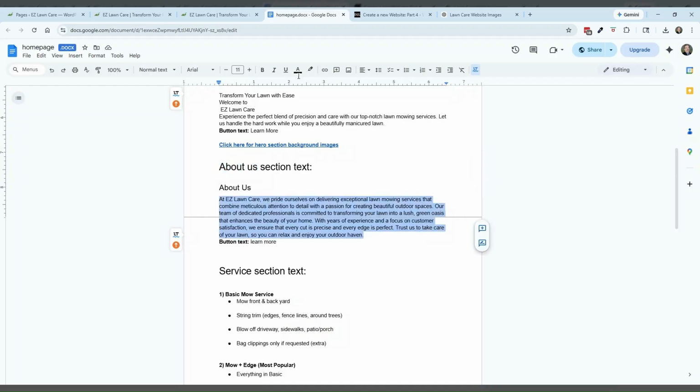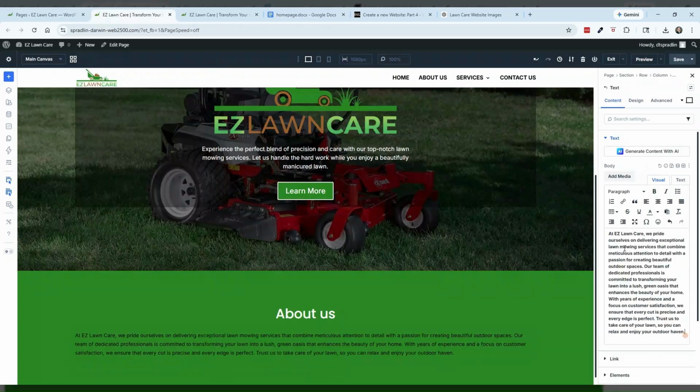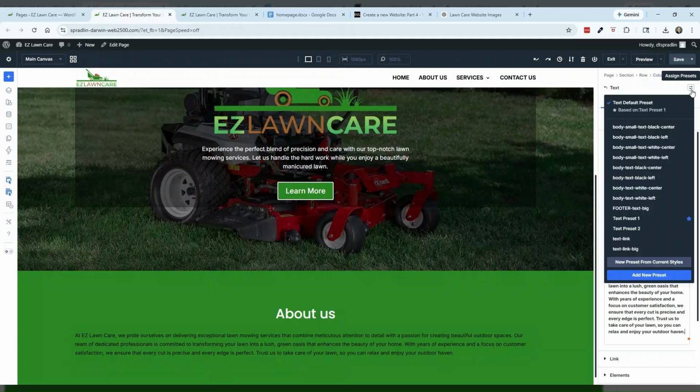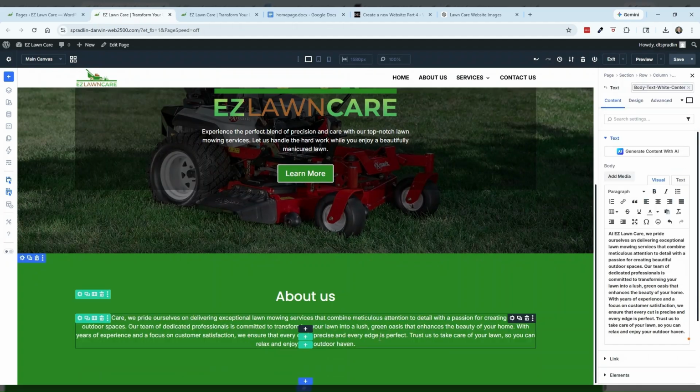Copy it. Go back over. Go into your text content. Replace the sample copy. And then go into your text presets, assign presets. And now we want body text white center. See there?